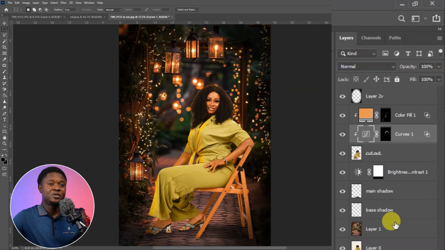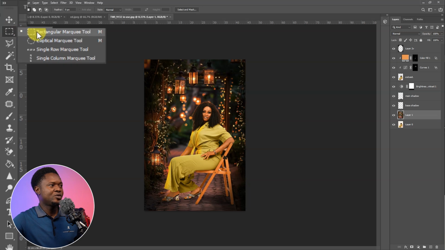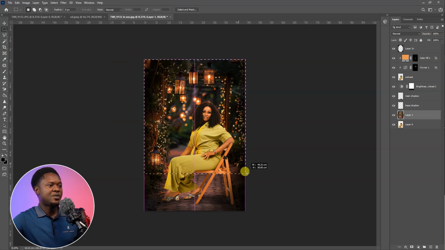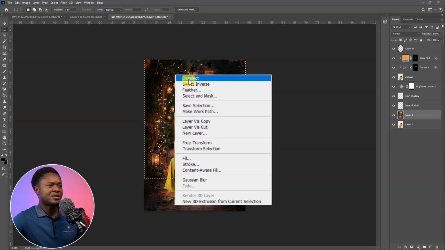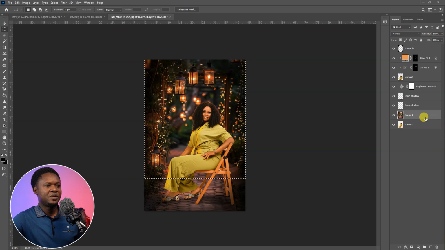There's one thing we have to do to this image, which is the background. We have to select this background, go to our rectangular marquee tool and drag around to stop somewhere here. We are going to blur out this background a bit so that it's not going to be sharper than the image. So we right click and feather with 300. Hit OK. Make sure the background is selected.